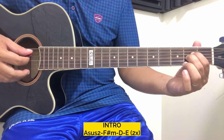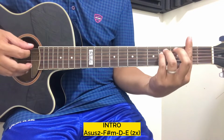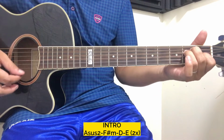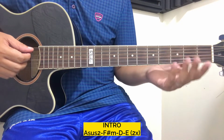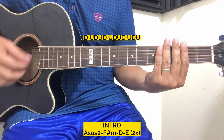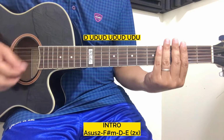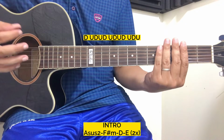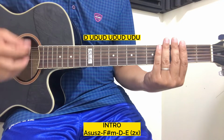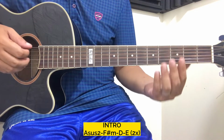Intro: A sus 2, F sharp minor, D, E. Repeat twice. The strumming pattern in the intro, and until the end, is the same. Down, up, down, up, down, up, down, up, down, up, down, up. Again. We will play the intro.